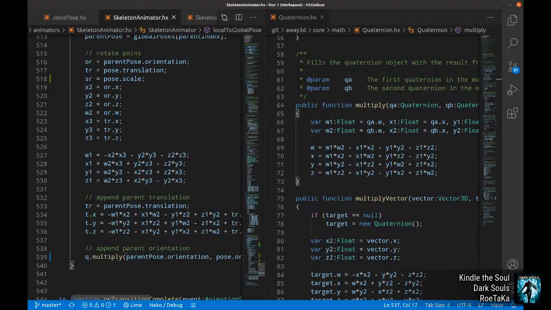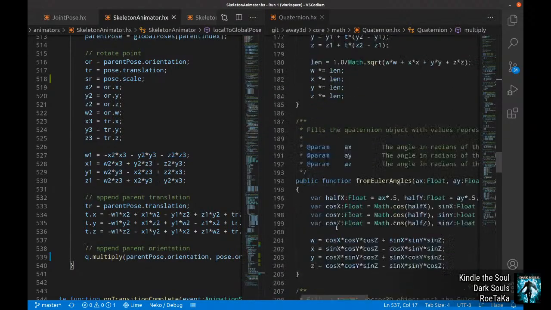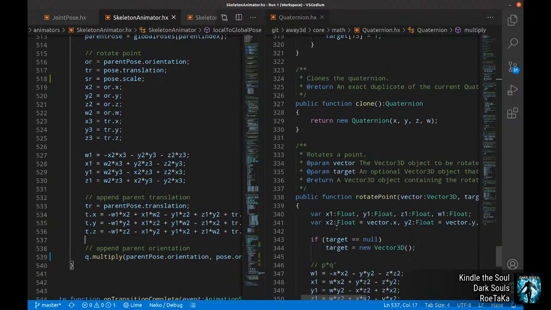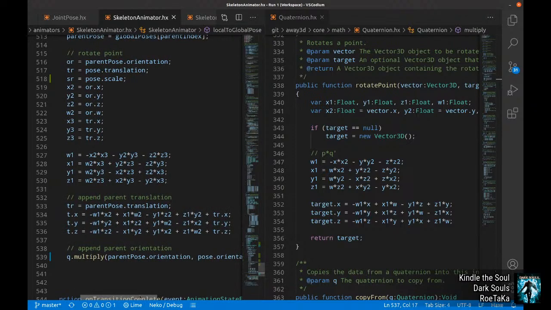Append parent translation. So I'm going to need to figure out which function that is. It might be multiply vector. No, it's not. Is it this one? Minus W1, X1, minus Y1, plus 2.